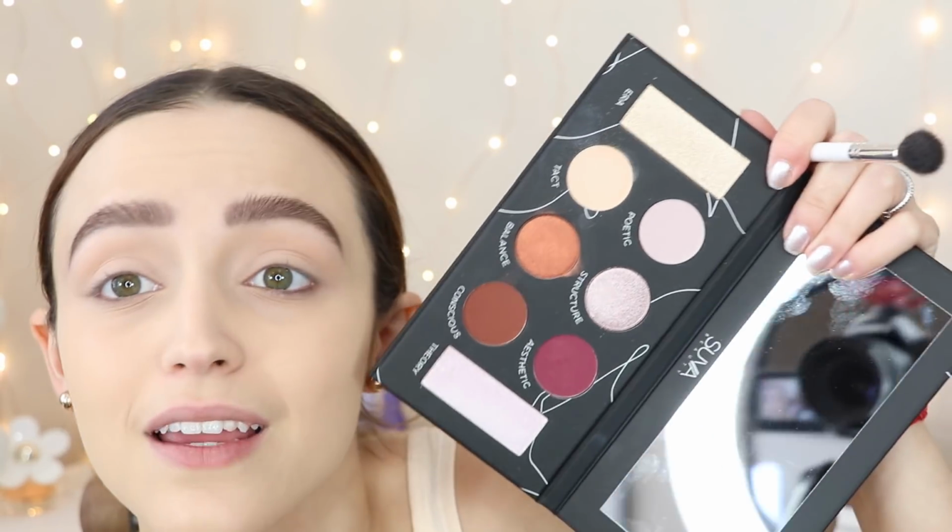150% smell is my thing. There is no crease shade in this damn palette, so I'm gonna go in with this.